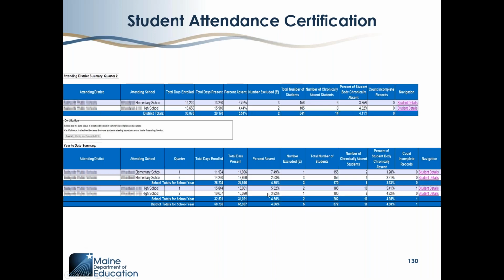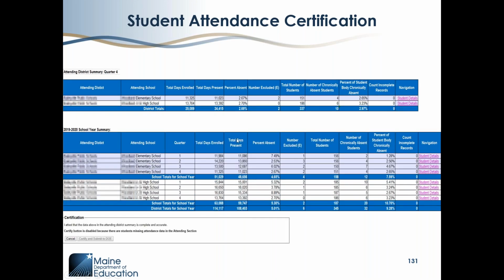One thing that is going to change, though, is if you move over into the 4th quarter reporting, as you can see, all our quarters are here. The numbers reflected after we made changes are down here. So we still have that 13,860 here instead of that 13,260 that we certified. But if you go back in your quarter 2 report, you'll see the number you certified at the time. It's also very important to note that the certification button is now at the bottom of the report in quarter 4. That's because in quarter 4, you are not only certifying that your quarter 4 information is correct, you're also certifying that your year-to-date summary is correct for your whole school year. So this is not only a quarter 4 certification, but a year total certification.